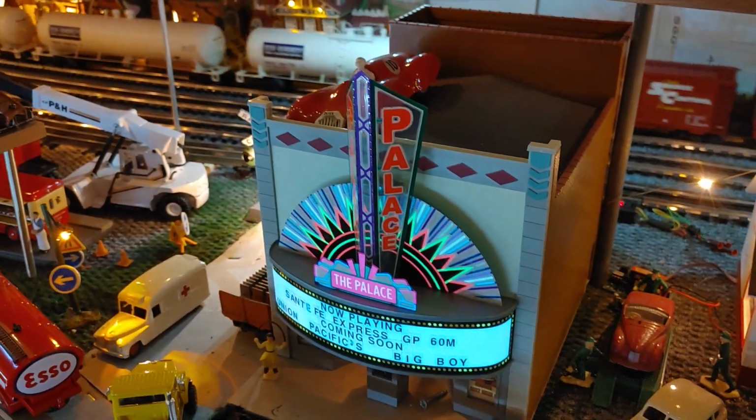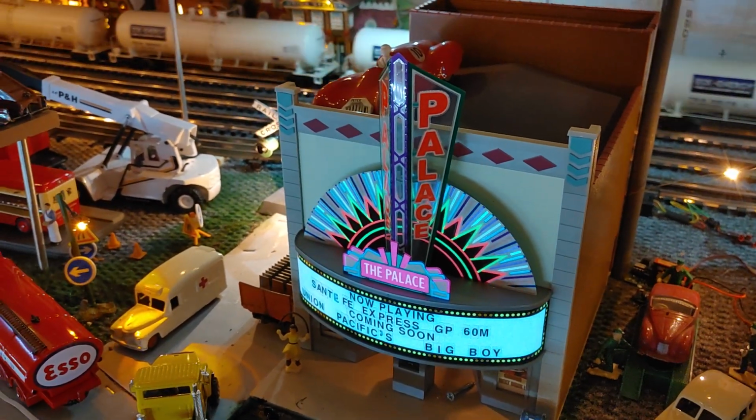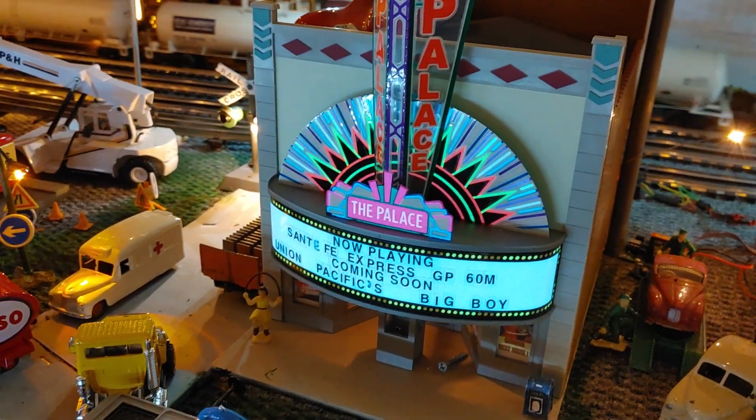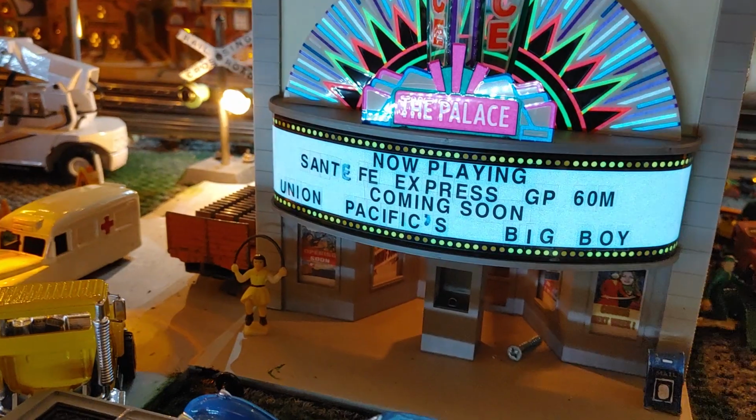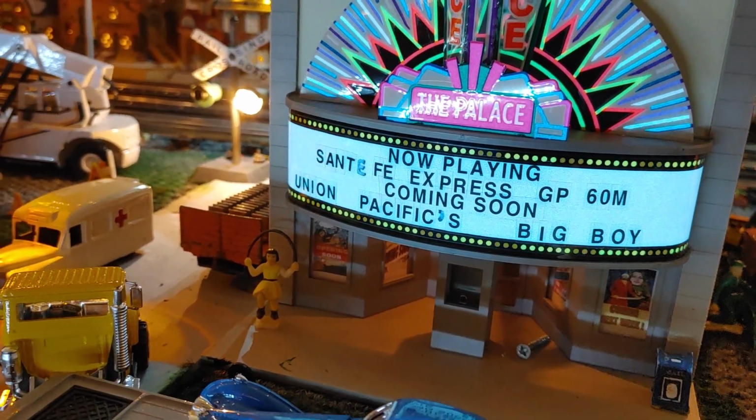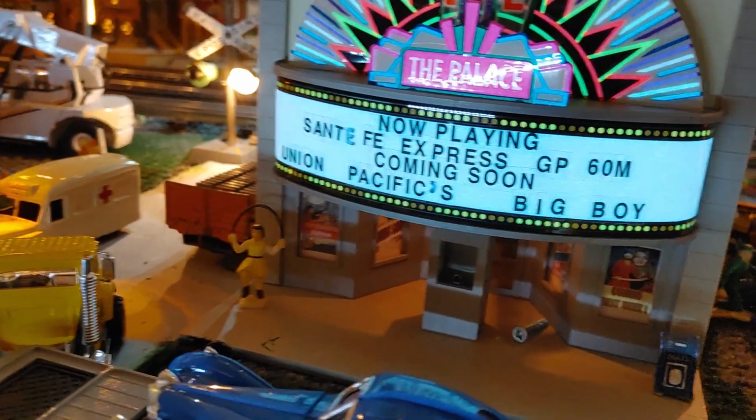Palace Theater. Now playing Santa Fe Express GP60M. Coming soon, Union Pacific's Big Boy.